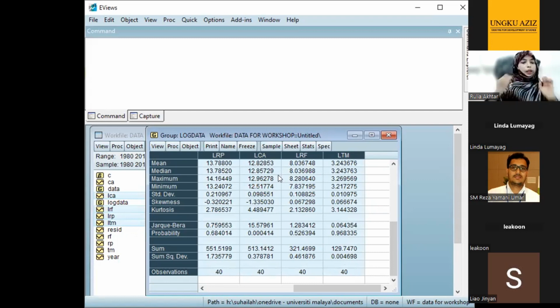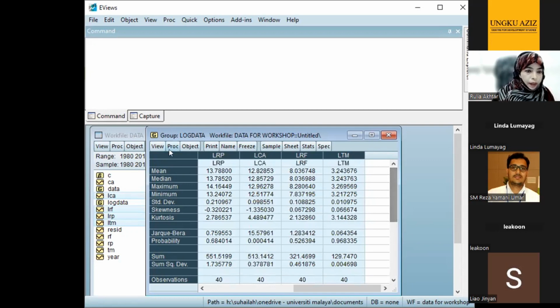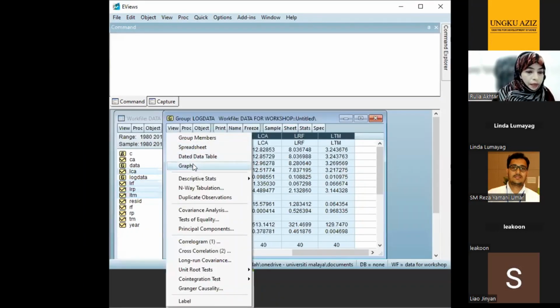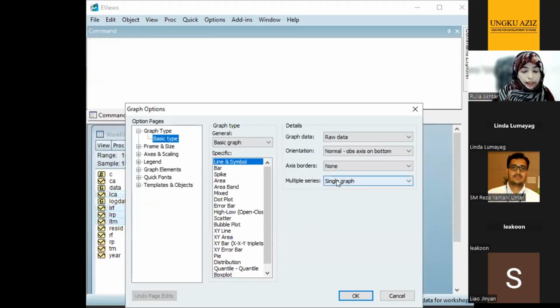Okay. So now I need to see the variables in graphical form, how my data looks. This is single graph. If I put single graph, it means the data set should be in one figure, all data sets together.